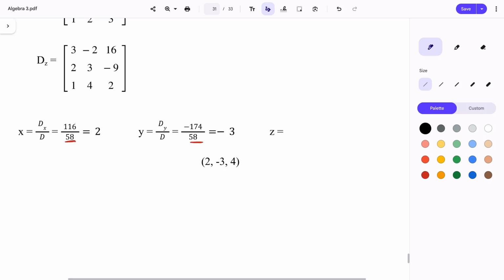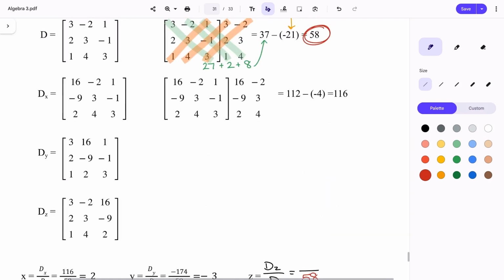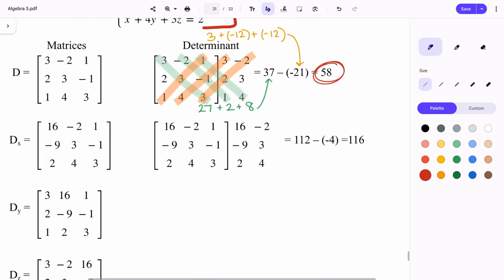When we go down here, you're going to use 58 on all the bottoms of the determinant. So even on this last one that they didn't set it up for us at all, when we're doing dz over d, it's going to start out over that 58 that we just found. So we could go ahead and set that one up too. So you want to start there. Now, if you look underneath this, we've got the separate ones, one for x, one for y, one for z. Now, again, they're kind of doing x for us. So I'm just going to highlight those diagonals that they used.